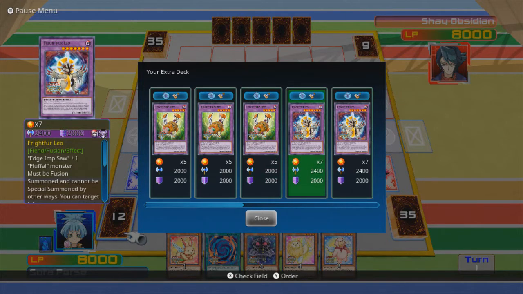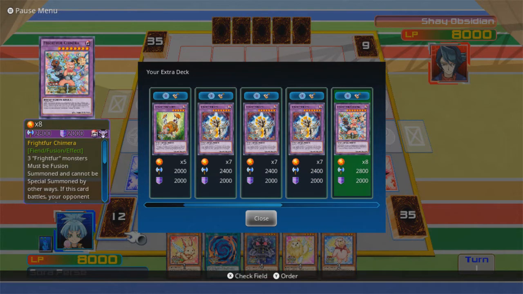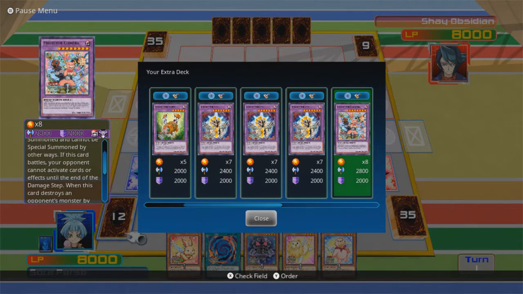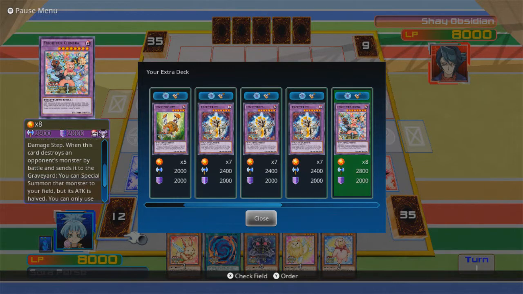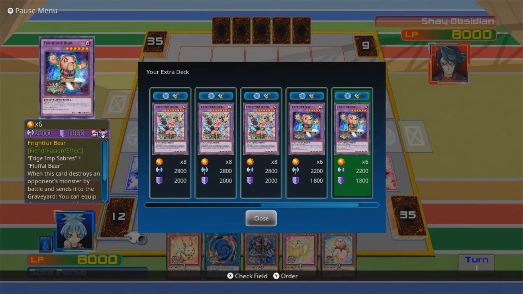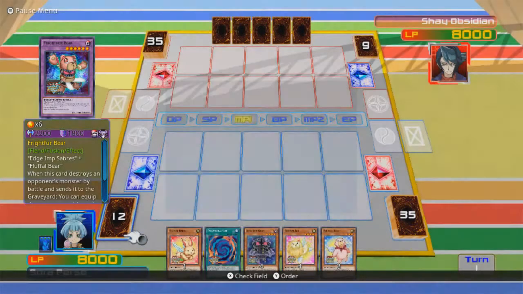Edge Imp Saw and one Fluffle monster. I don't have that. Three Fright Fur monsters. If this card battles, your opponent cannot activate cards or effects till the end of the damage step. When this card destroys an opponent's monster by battle and sends it to the graveyard, you can special summon that monster to your field, but its attack is halved. You can only use this effect of Fright Fur Chimera once per turn. This card gains 300 attack for each monster you control that is owned by your opponent. Oh, these are pretty good!